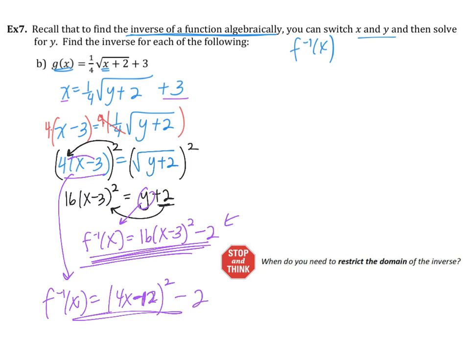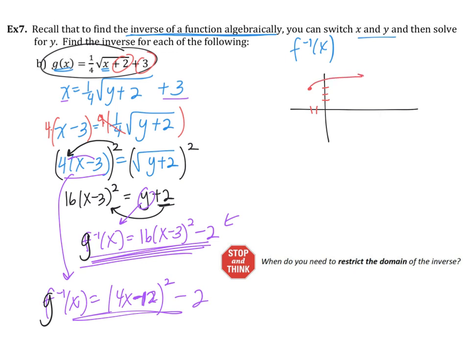That's incorrect. Why? Well, if you look at this original function, if I'm going to graph g of x, oh sorry, this should be a g to the negative 1. If I'm going to graph g of x, I'm going to move my vertex left 2 up 3. So this is my vertex. Typically, it would be opening this direction. But notice, if I were to graph this function, I would go to the right 3, down 2, and this would be a parabola opening upward on both the left-hand side and the right-hand side.